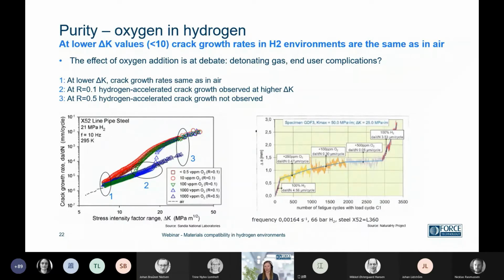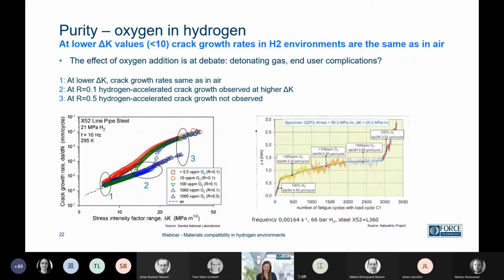Here to the right, we have a crack growth test where we have a steep curve, that is crack growth in oxygen. Then we have addition of hydrogen. Then we have addition of increasing oxygen levels, and we can see how the curve flattens, and crack growth is almost inhibited. At the end, the curve becomes steep again, and that is where oxygen is removed. So that definitely shows the effect.